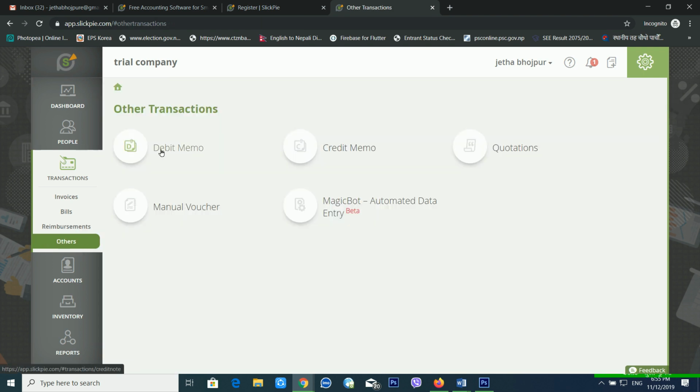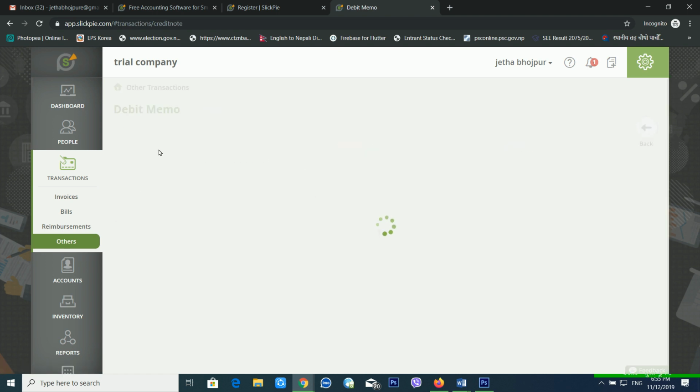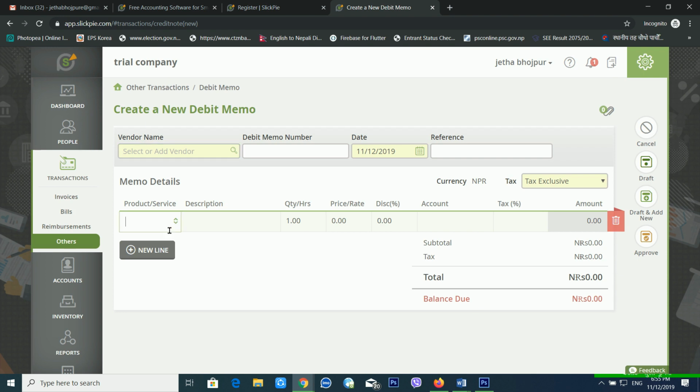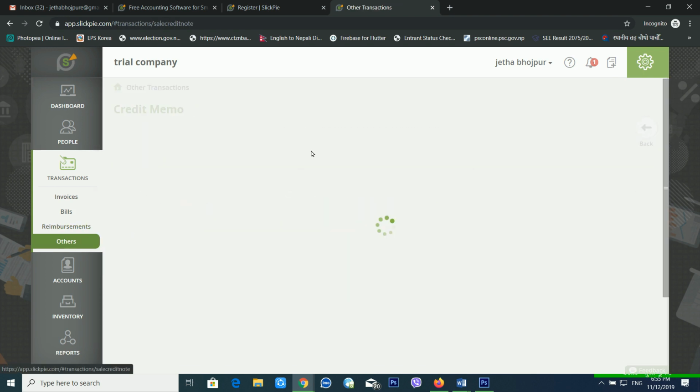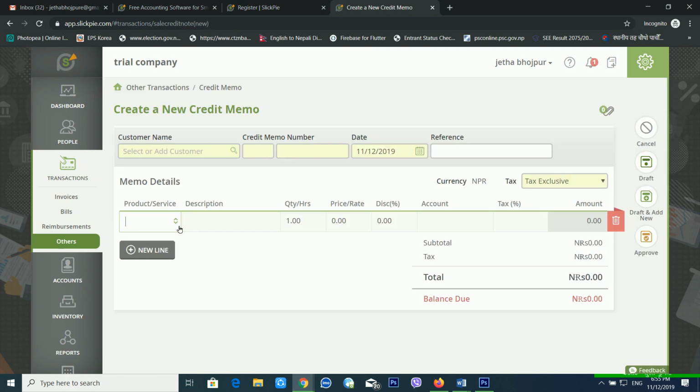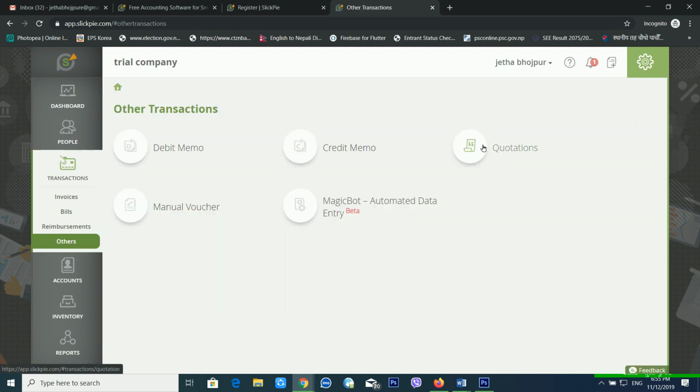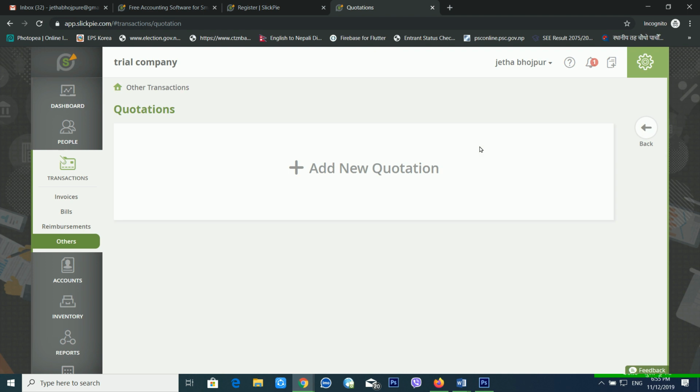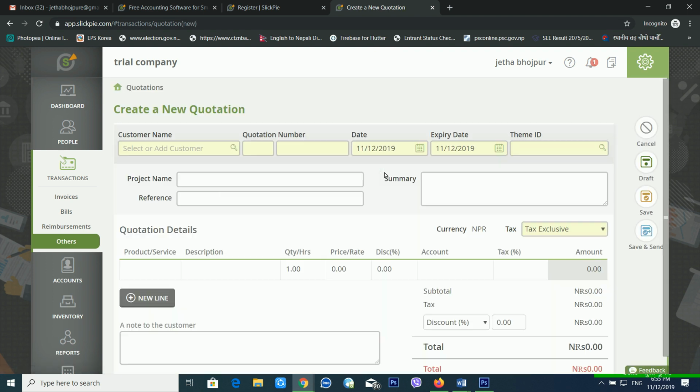So from the other, now you can see the debit memo, you can add some new debit memo also, or you can add some credit memo also, okay. From add new credit memo, we can put some credit memo, or you can prepare some quotation also.